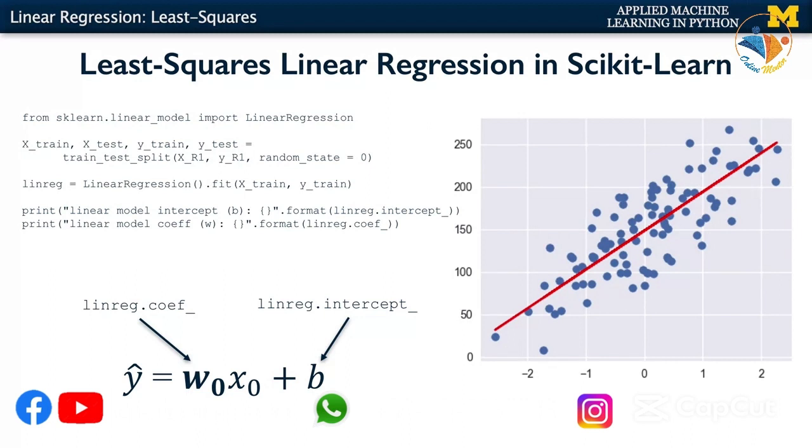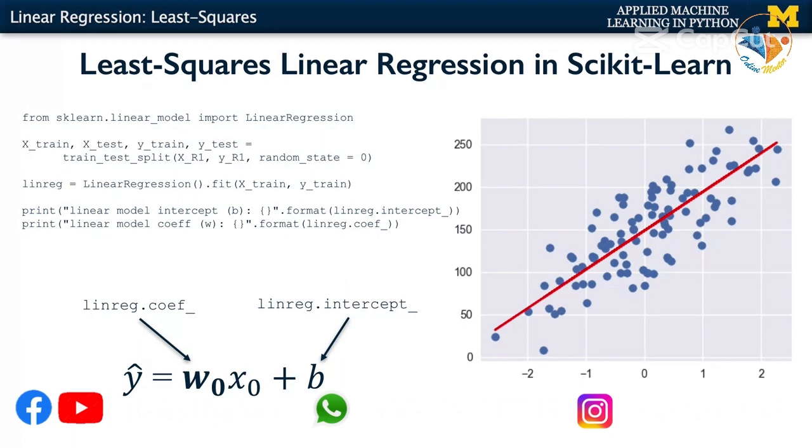As we did with other estimators in scikit-learn, like the nearest neighbors classifier and the regression models, we use the train_test_split function on the original dataset and then create and fit the linear regression object using the training data in X_train and the corresponding training target values in y_train. Here, note that we're doing the creation and fitting of the linear regression object in one line by chaining the fit method with the constructor for the new object.